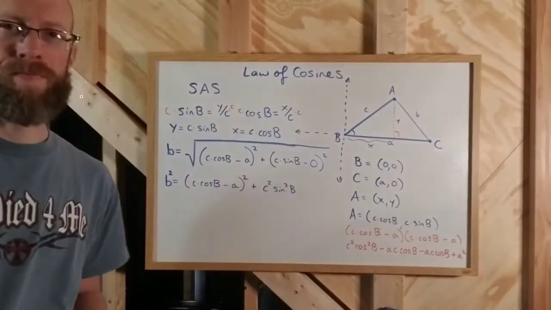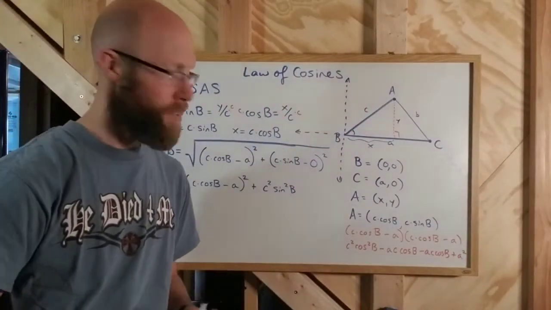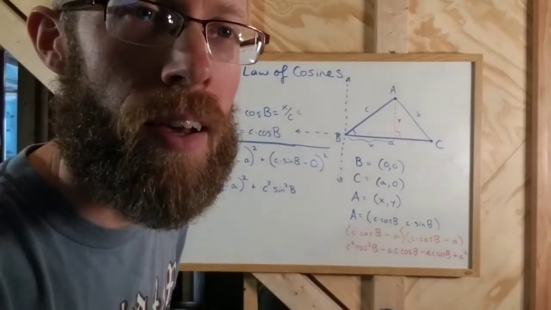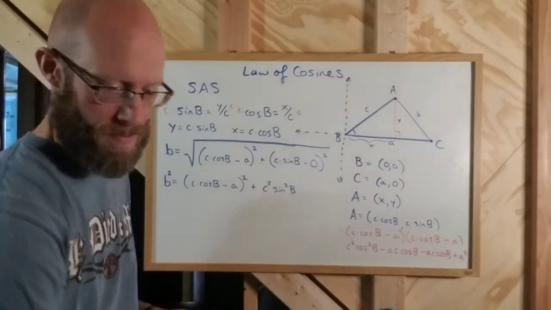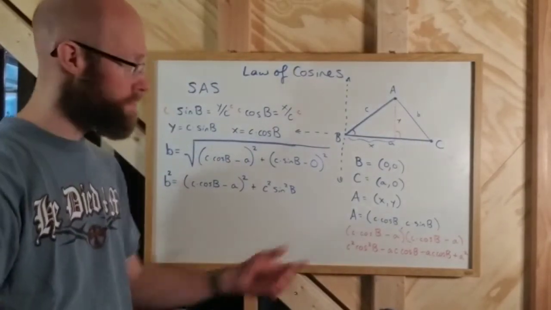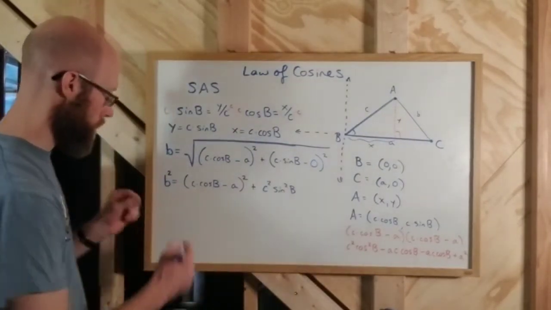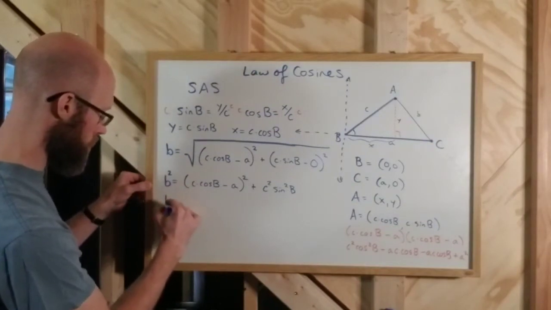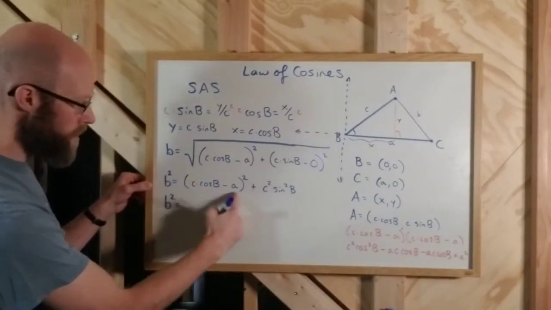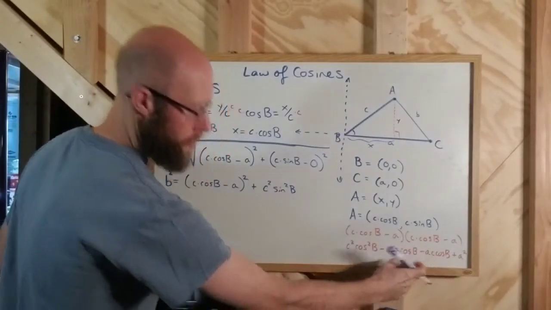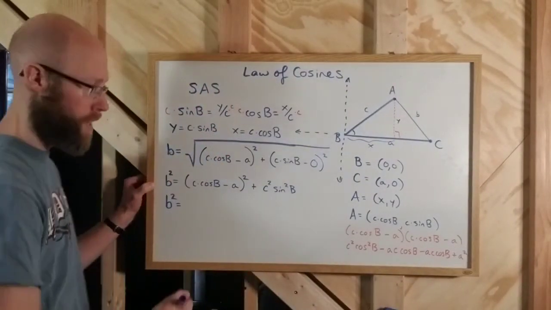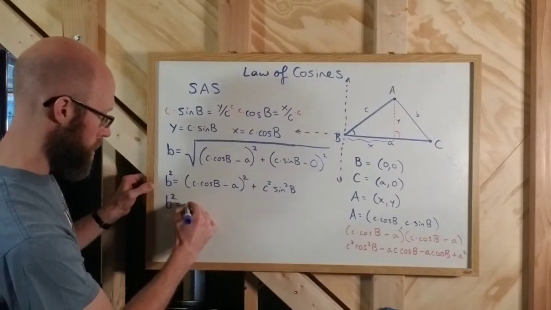Squeezed it in. Alright. Hopefully you can see that okay. It's pretty small. Anyway, I'm just expanding it out. I'll put the final form here. It might be a little bit easier to see. So I'm just going to copy this. I'm going to combine these two terms in the middle. It's going to be 2ac cos b. So I get, what's that?